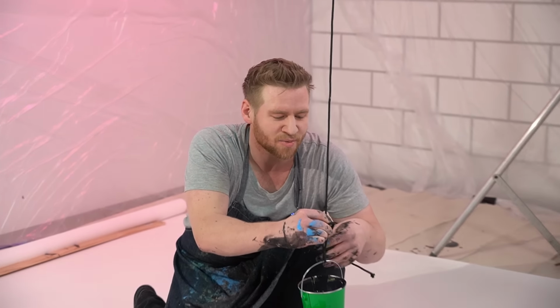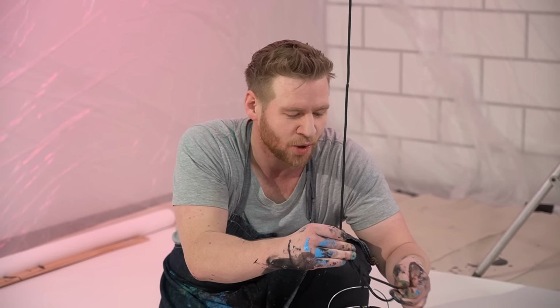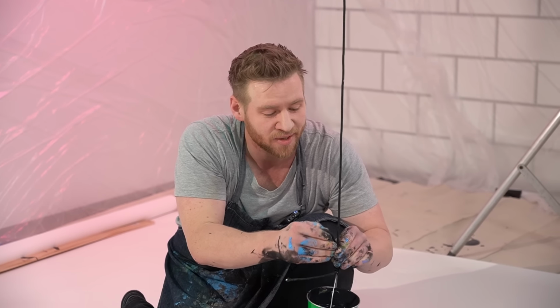Not a lot of artists would opt into doing this because it's a lot of work and a lot of mess. The result is really cool. And if you've got the setup for it, it's fun and satisfying.